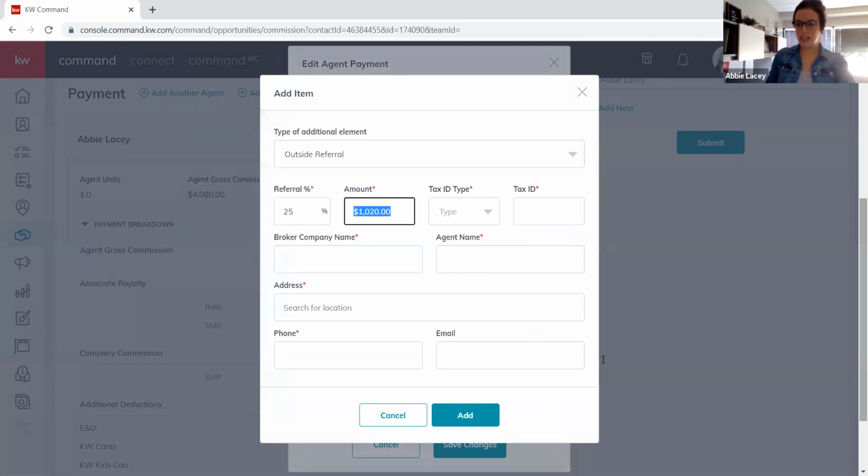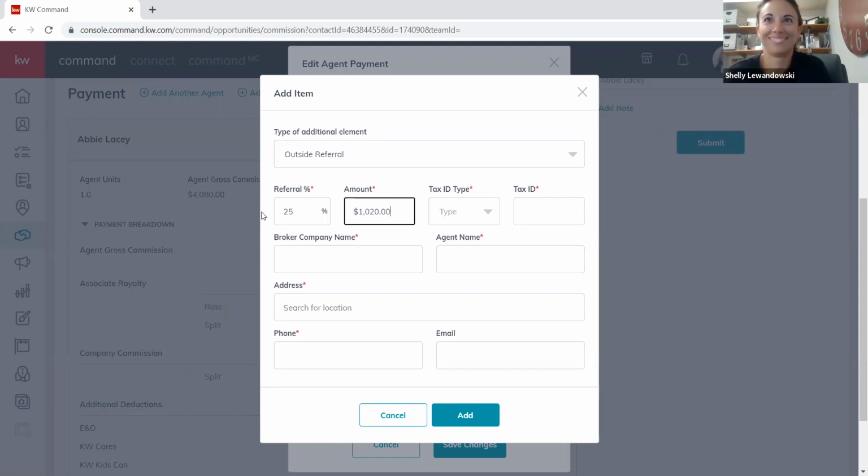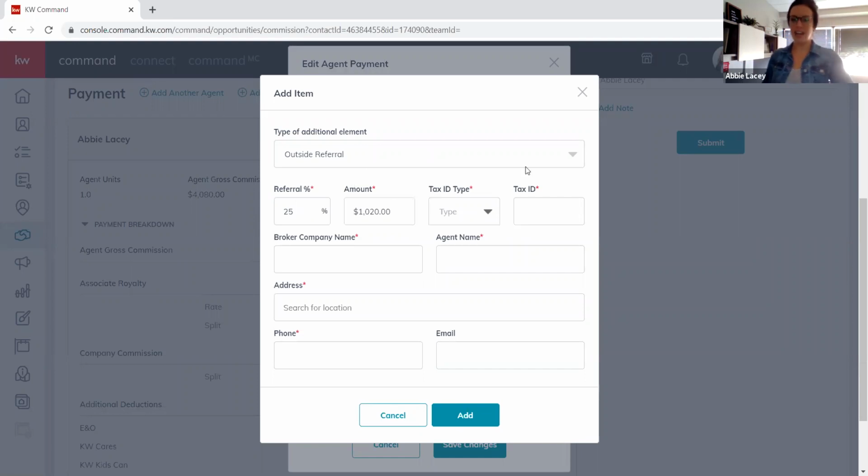You can type in the percentage. So before you had to type in the flat amount and then the percentage would fill in, they must have fixed it. That's so exciting. It was so dumb. It was backwards. You would have to calculate it, type it in, and then it would fill in. Woo, that made my day.